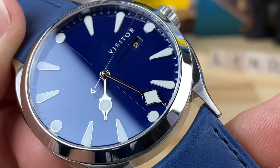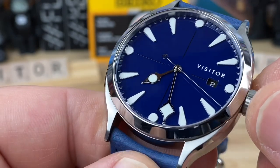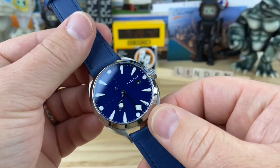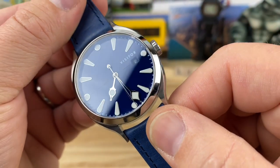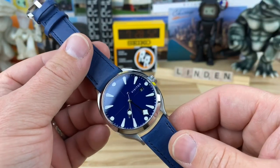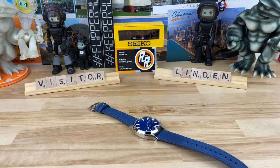I'm glad he stuck with this wet ink style handset on pretty much all of his models — I think that's the standard he uses. I'm personally not into calligraphy or the wet ink style myself, but it's still very cool and it harkens to old times, the way things used to be. There's also a black date wheel — it's hard to tell with all that dark blue dial, but I think it's black with white printing and the Visitor branding around there, plus crosshairs. A pretty simple dial that leaves room for all the beautiful design elements.